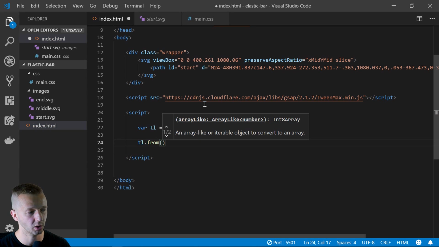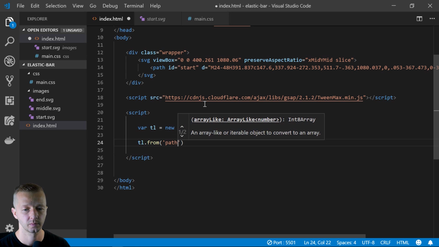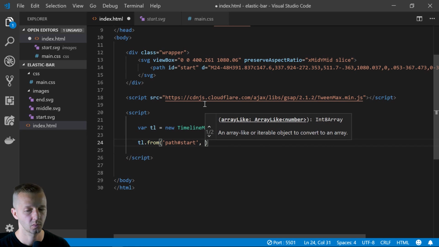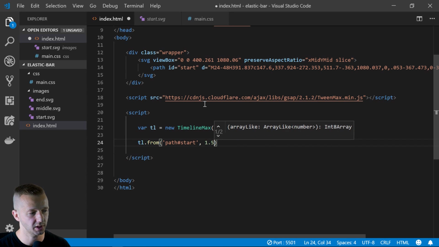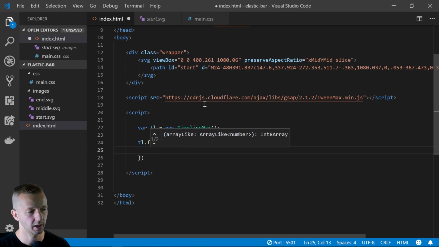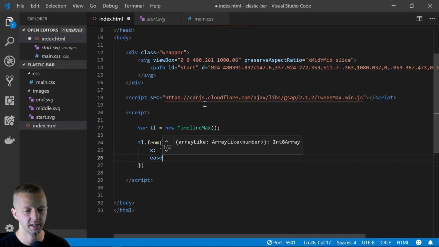So tl.from, we're going to target the path start ID. It'll last for, let's see, 1.5 seconds. And we're going to say x: negative 100%, and then we're going to give an ease option of Expo.easeInOut.